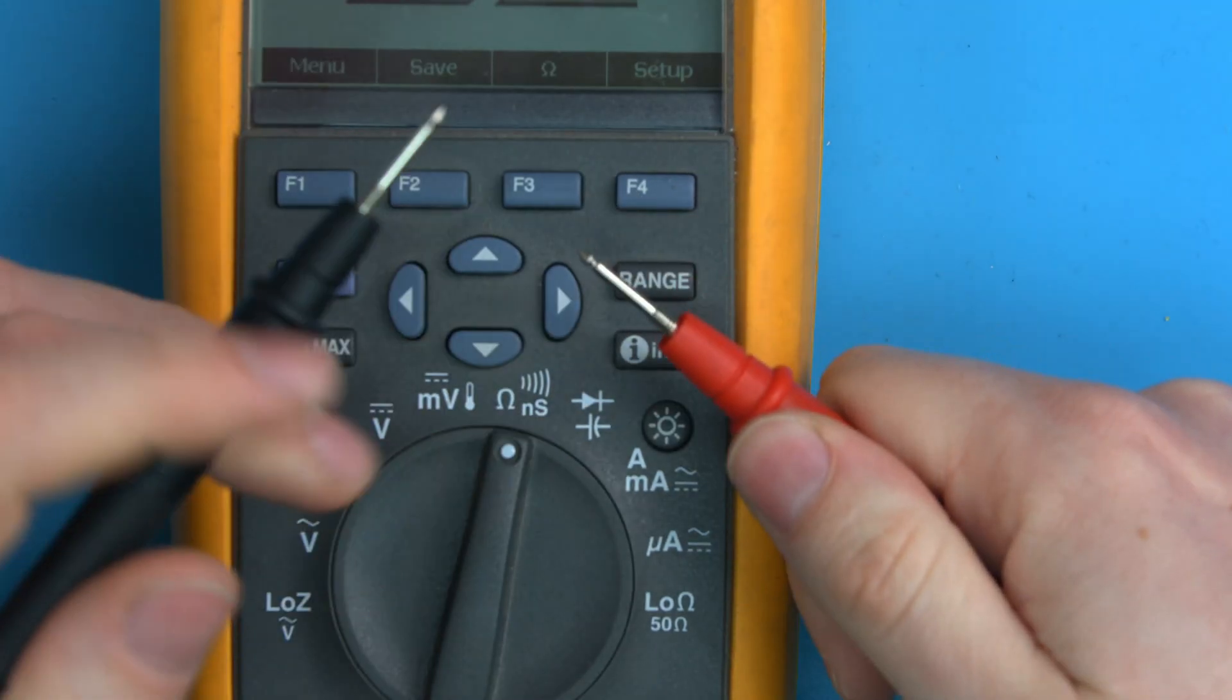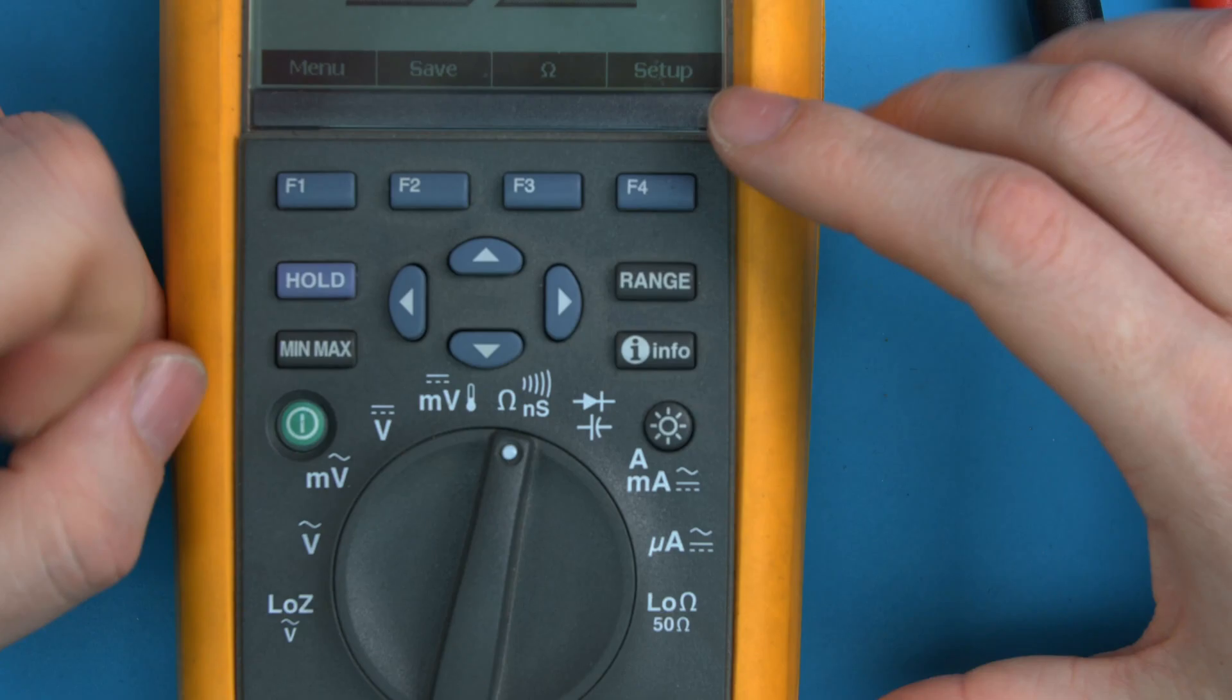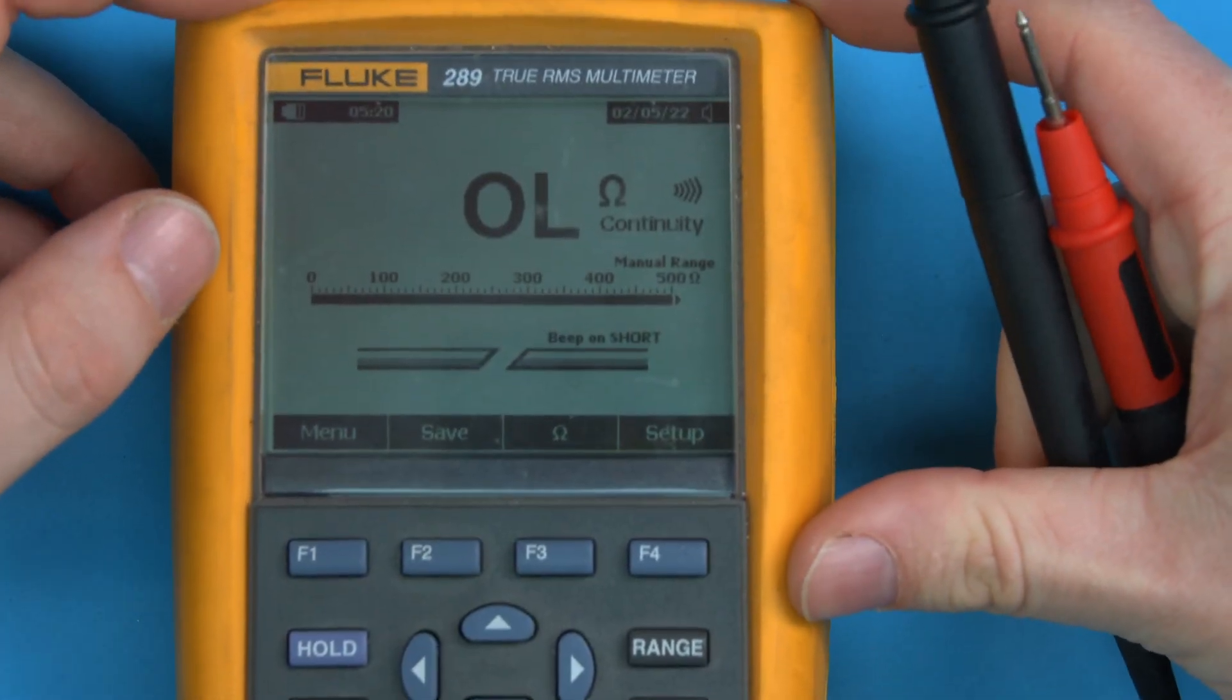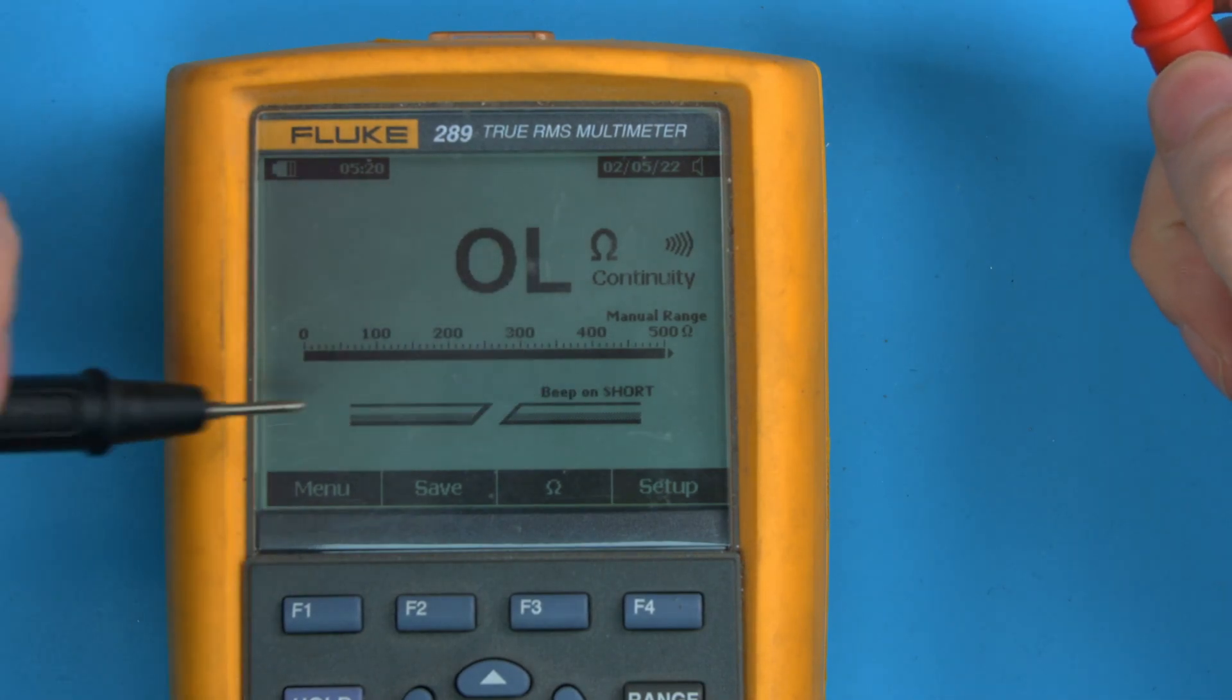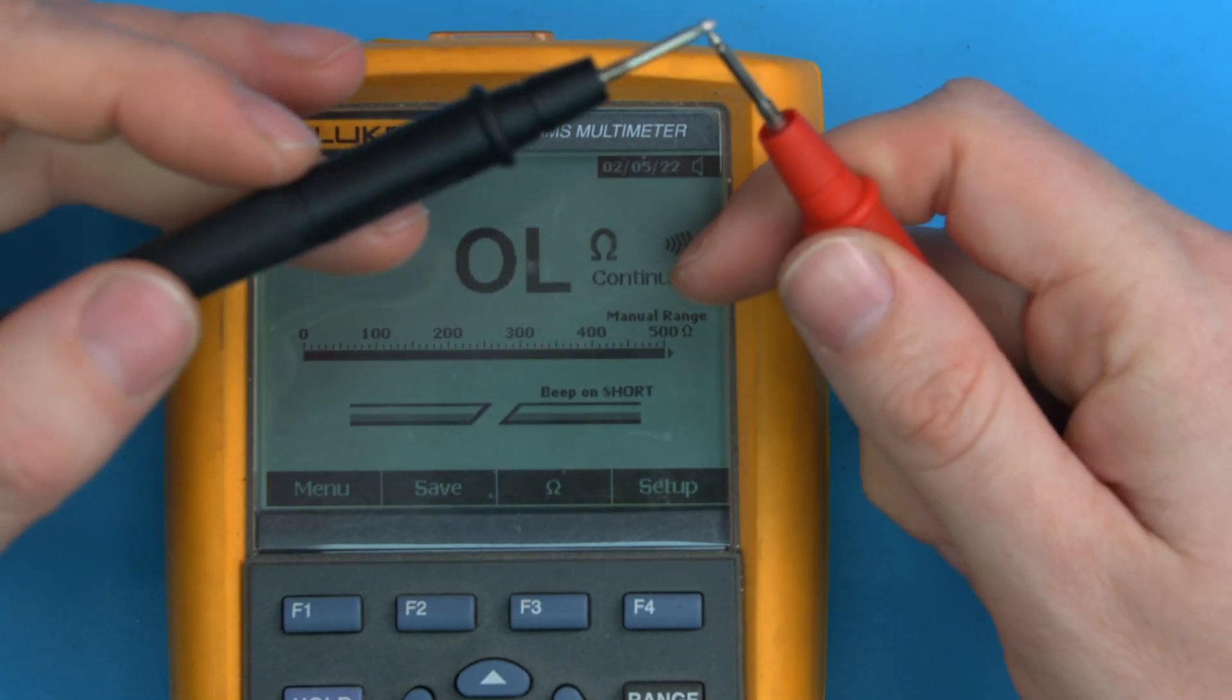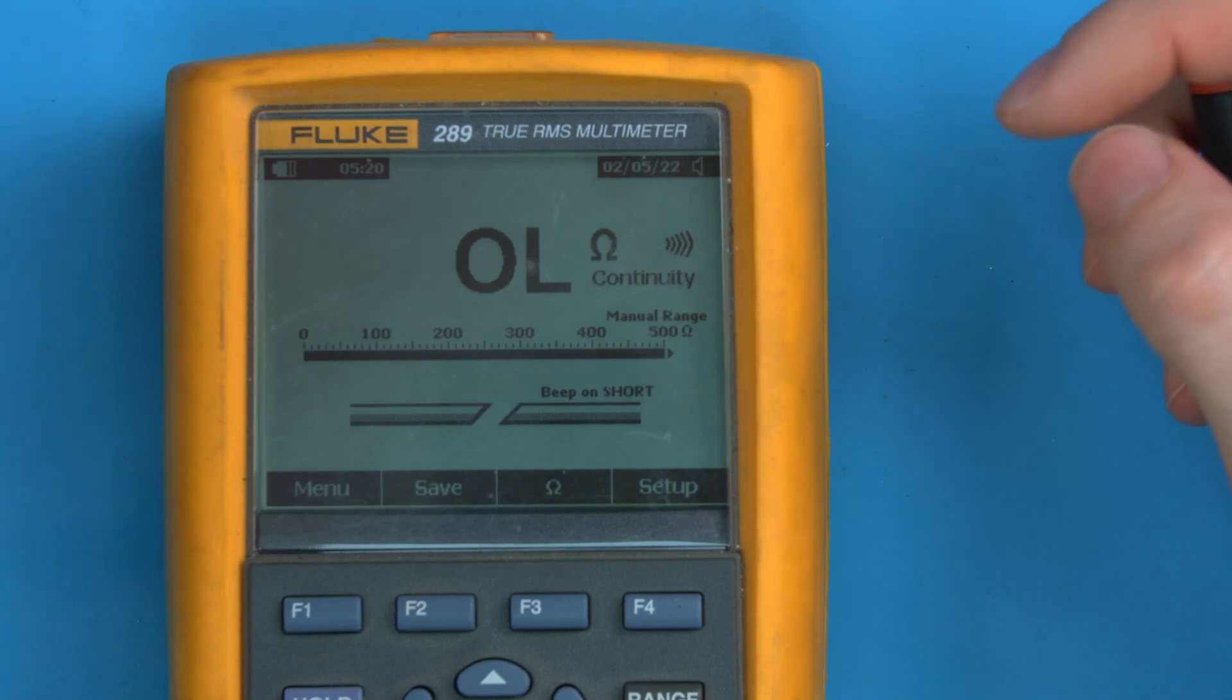Continuity, which is your typical beep that you will hear on many videos and people doing it and saying they have continuity. All continuity does is measure the resistance. But if the resistance is less than typically around 50 ohms, you'll get a beep. So at the minute, I'm in continuity mode here. And you can see it actually shows on this meter the actual current range. So if I touch them, you can see it shows the resistance is 0.2, 0.1 ohms resistance.